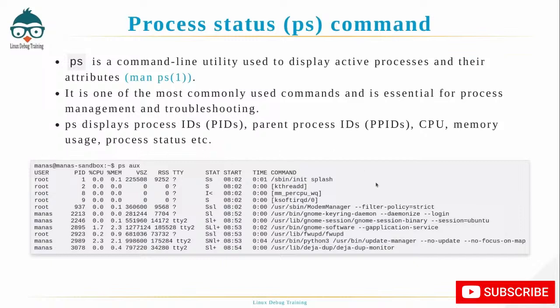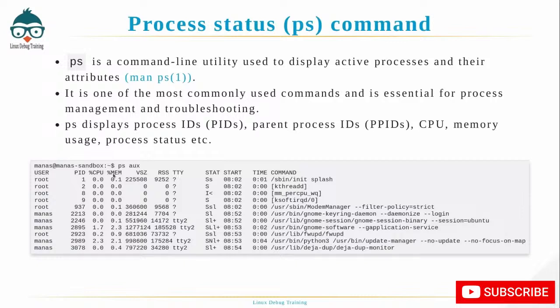The provided example offers a snapshot of the active processes in the system. A significant amount of information is visible in this snapshot. Let's attempt to comprehend the significance of each parameter associated with the process. User represents the user or owner of the process. PID represents the process ID, a unique identifier for each running process. %CPU represents the percentage of CPU usage by the process. It is the CPU time used divided by the time the process has been running.